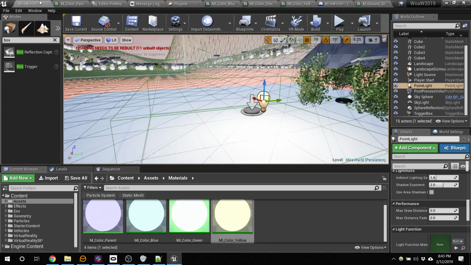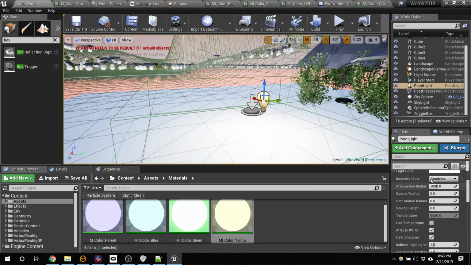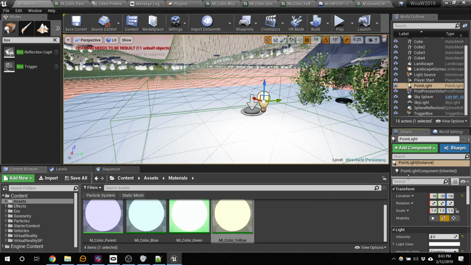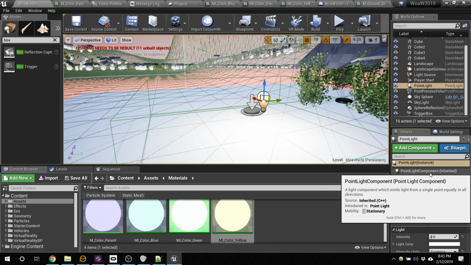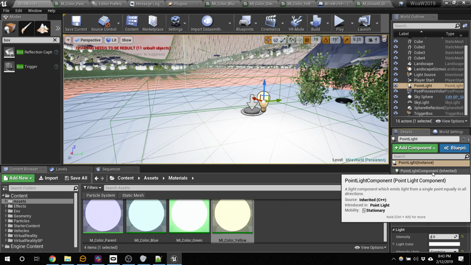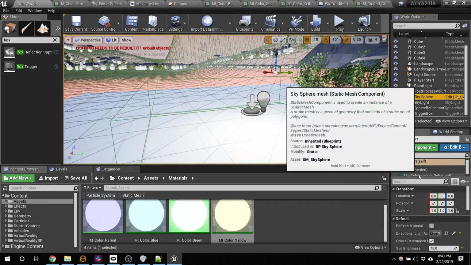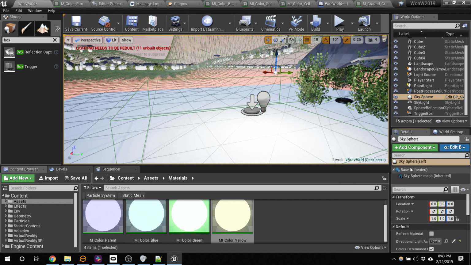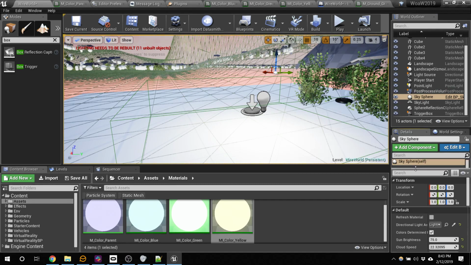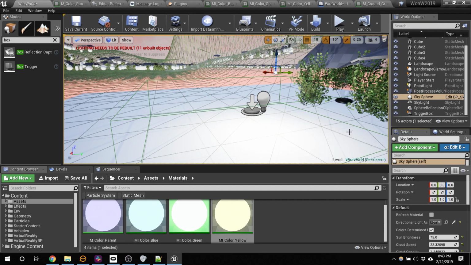Okay. So this object, this point light object, if I look at the details, it is an object that has inside of it a little point light, right? It's just automatically generated. It could be many, many things in there, and you can peek into all these blueprints this way, right? Here's a sky sphere, which is actually like a null with a spherical mesh inside of it, and that's how we can see inside our little blueprints.